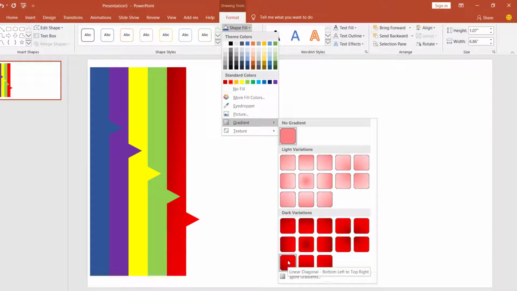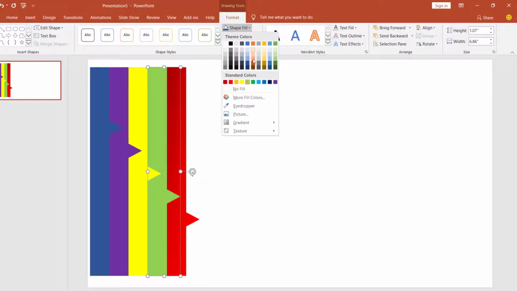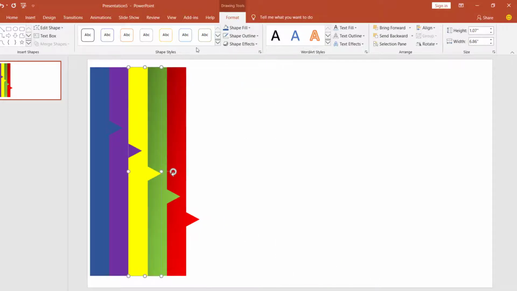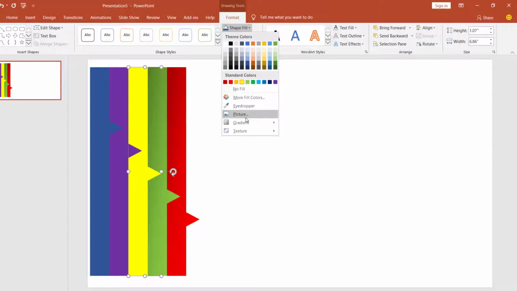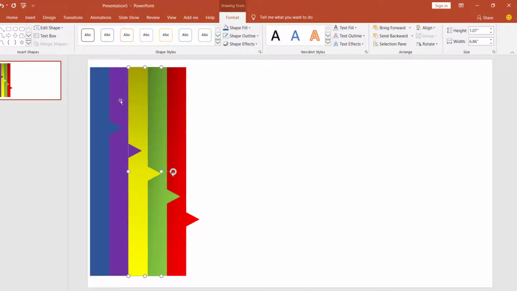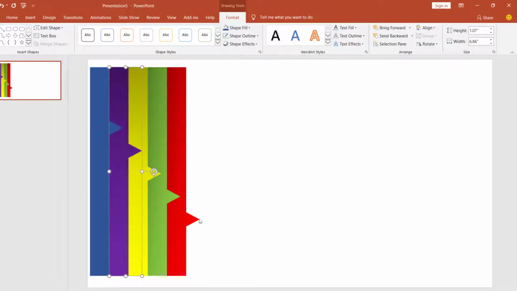From center, let me make use of this linear diagonal. Right, let's use this here. Next one, gradients in the center. It's beautiful this way. Gradient, this, and gradient, the last one.